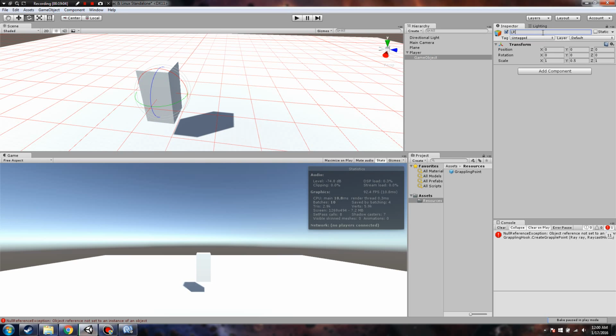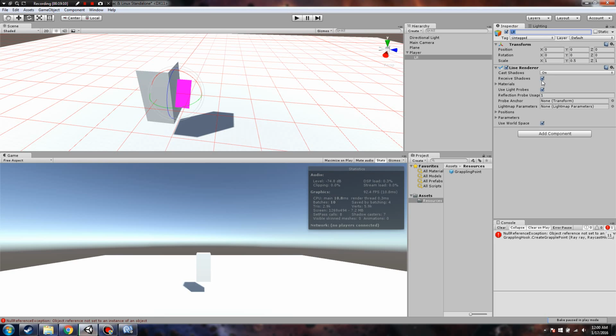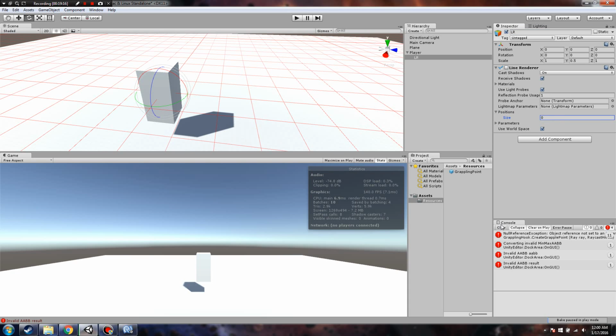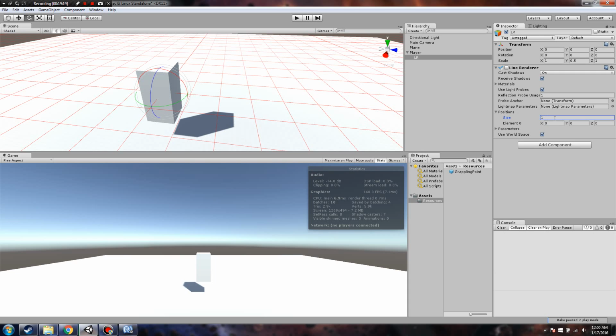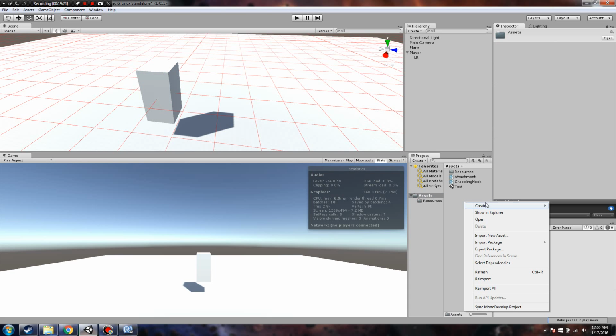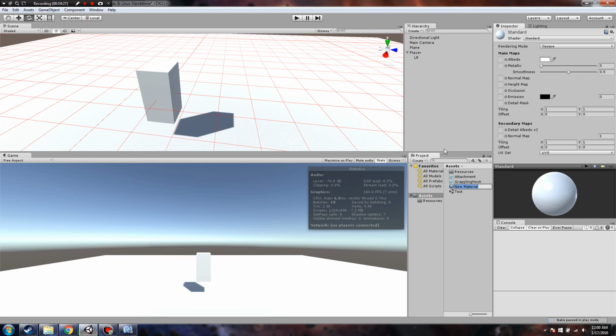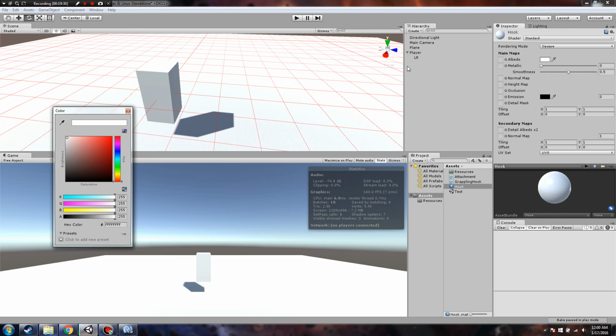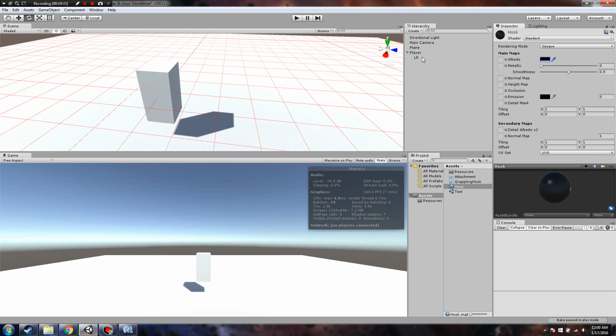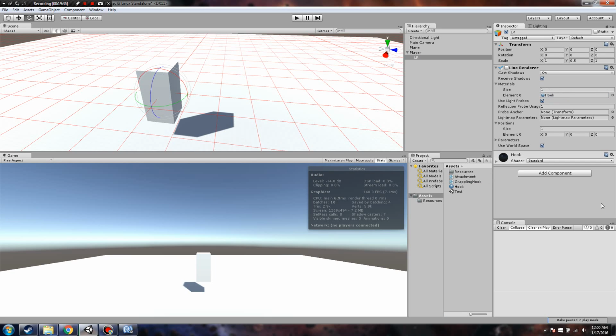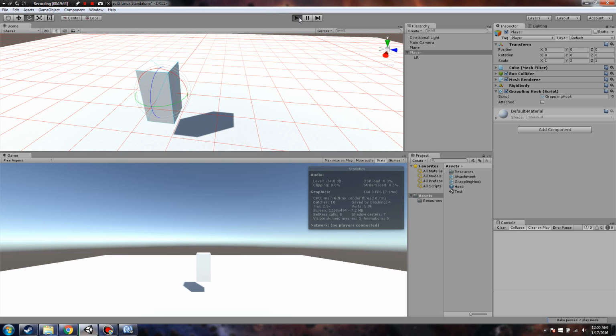And in this game object, this is going to be our LR, so our line render, and we're going to add a component, line render, and we're going to disable it for now, positions 0, okay, 1, 0, 0, doesn't really matter. Material, we're going to actually create a material for this as well, create material, hook, and I'm just going to turn it complete black. There we go. That's much better. Now I'm making sure I don't forget anything, so hopefully there's no more errors.